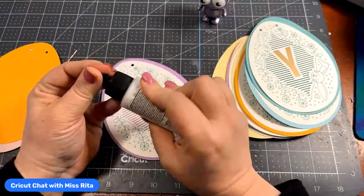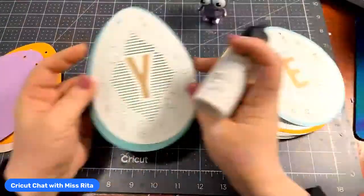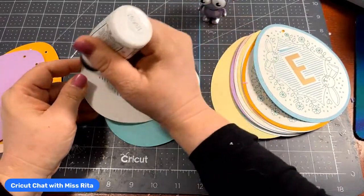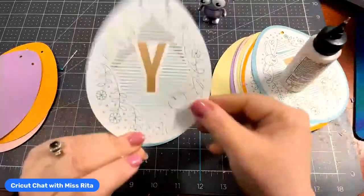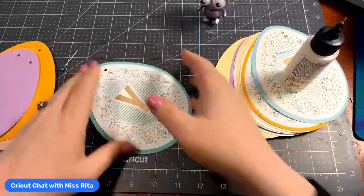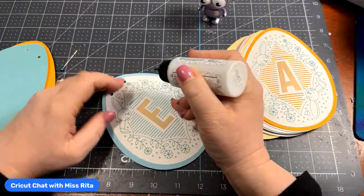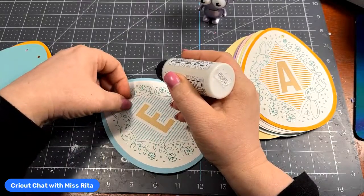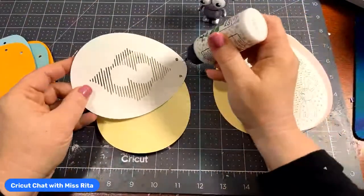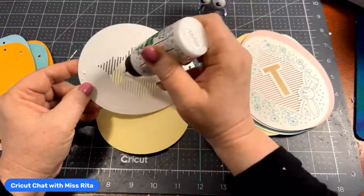Now I'm going back and gluing the egg part — the one with the letters — onto the backing. Nothing to it. This would be a really fun project to do with the grandkids; even if you had two, you could do this together. It's fun, and then you can have a nice celebratory banner. I keep saying 'um' — somebody told me and now all I'm thinking about is how many times I say it. I remember once I had to give a deposition and I kept saying 'you know,' and when I read it back I couldn't believe how many times I said it.